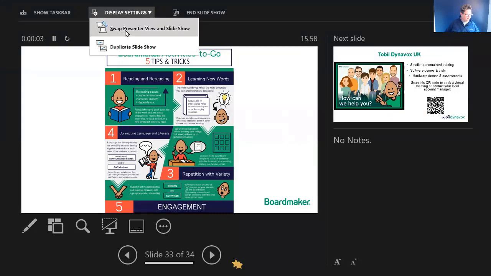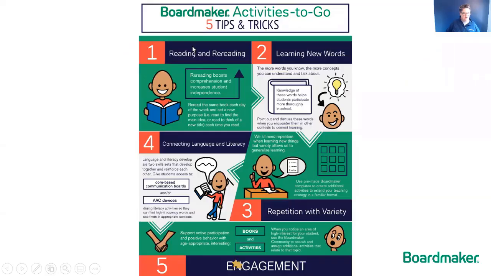Let's switch this up. Here we go. So just wanted to go through some very quick tips and tricks for using activities to go with your learners. So tip number one is the idea of reading and rereading. So we know that lots of repeating and reading over again boosts that comprehension and increases the students' independence and knowledge of that vocabulary and the words that we're using.